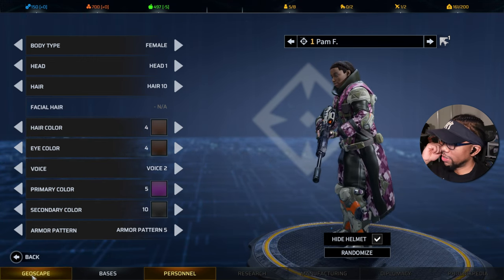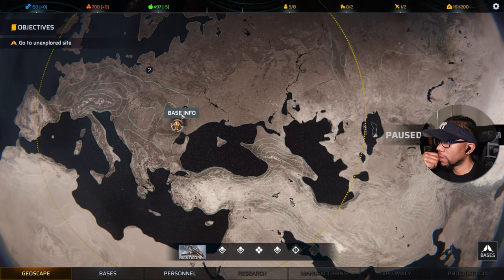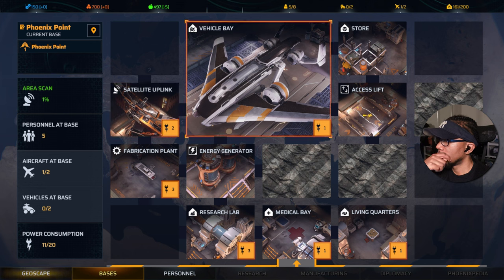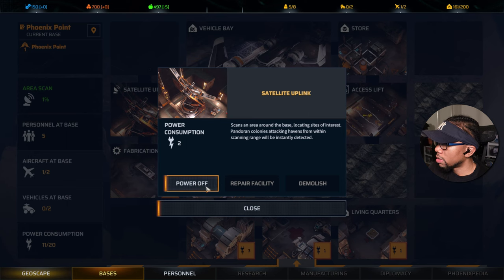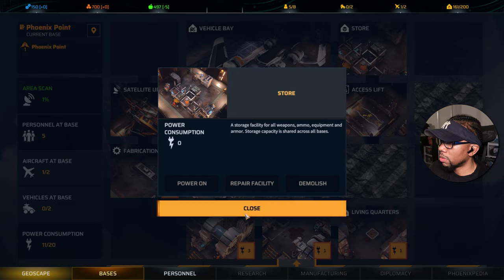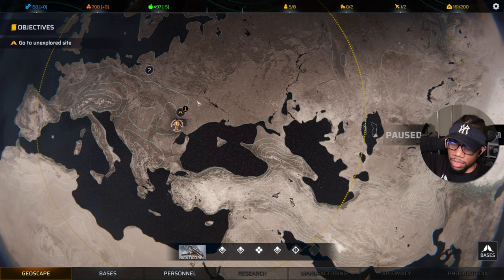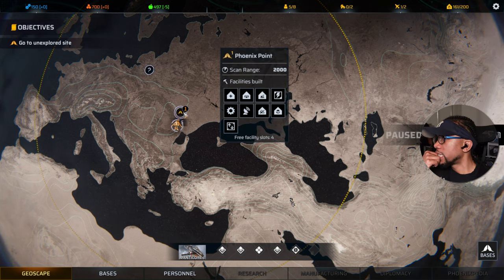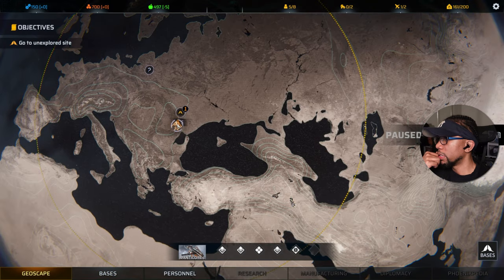Never mind. All right, let's go back to your scope. Power on. Okay. Can't get anything else, so go to an unexplored site. Yes. Or can we go to the unexplored? Oh.